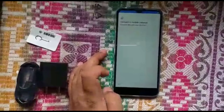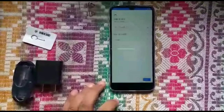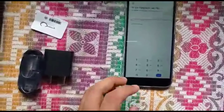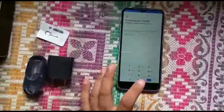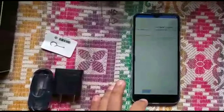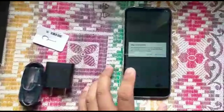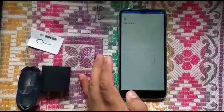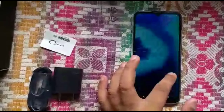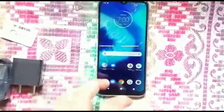I'm going through the setup on the mobile. As you can see it's asking for a Google account — I just logged in, so my setup is complete. Now it's asking for a PIN. The mobile is quite good for a low budget of around 10,000 rupees. It's also asking for a fingerprint — let's skip that process. Setting up the mobile, and voila, it's done!